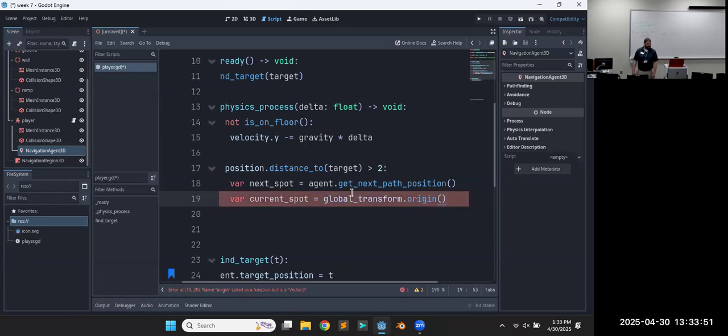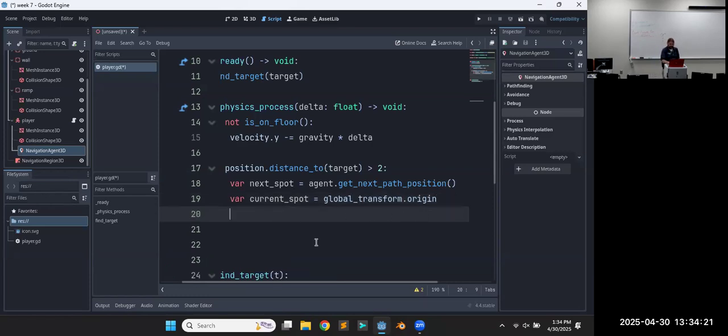So really, that's where are we at with respect to the... it's not a function. Sorry, just a variable. Where are we at with respect to the origin of the global coordinates? That spot we're trying to get to, I move the character around and then just check the position. So that was the global spot we have in terms of global coordinates relative to the original origin. And then we can use that to make a direction.